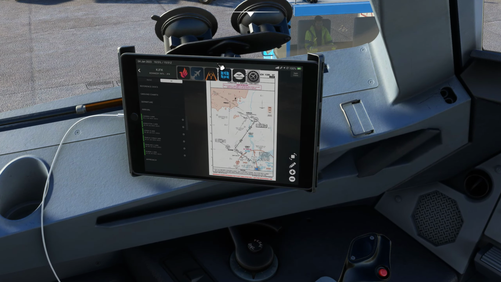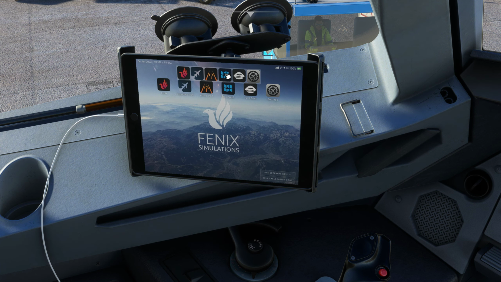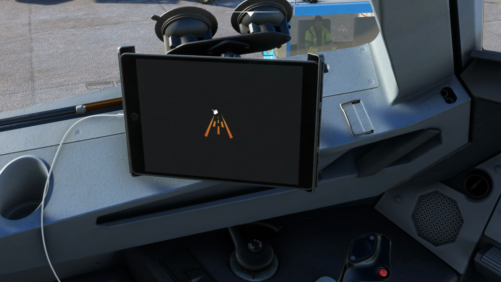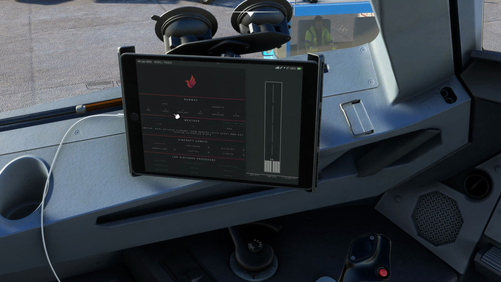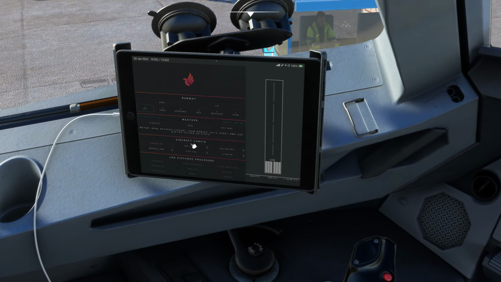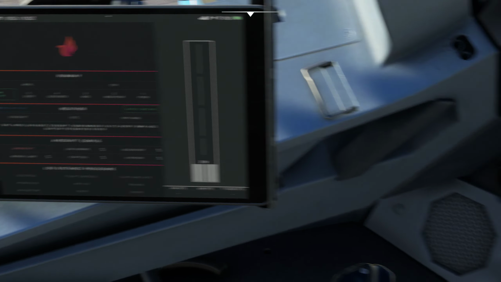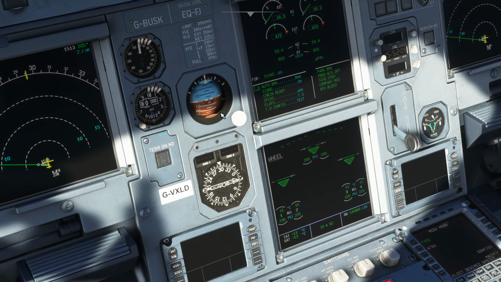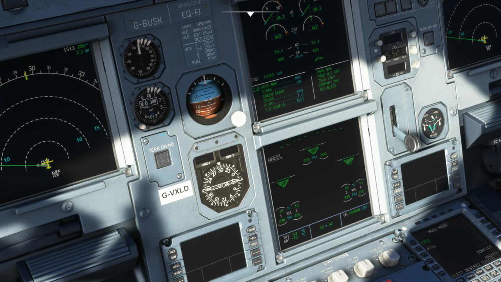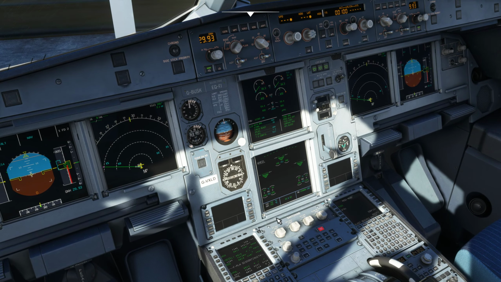The one other thing I do want to show you is when you're setting up your approach, click on this one right here, Arrival Preferences. Again, you can select the runway that you're going to land on, and the runway condition. You can sync with the weather. You're going to want to generally hit refresh and then apply. And then you need to put in your landing weight. Your landing weight is going to be on the flight computer.